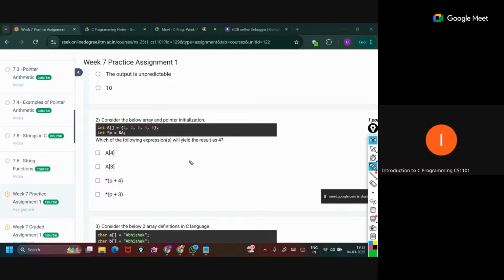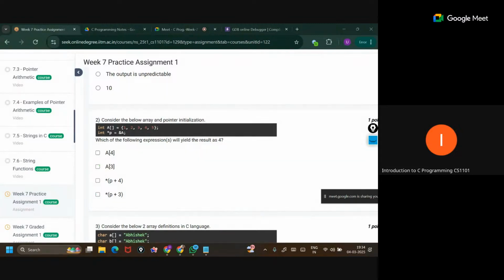Yes. The index 0 is nothing but P, and 2 is index 1, so it's P plus 1. 3 means the index is 2 and this is P plus 2. 4 is nothing but the array of 3 and P plus 3. So this and this will be the answer.